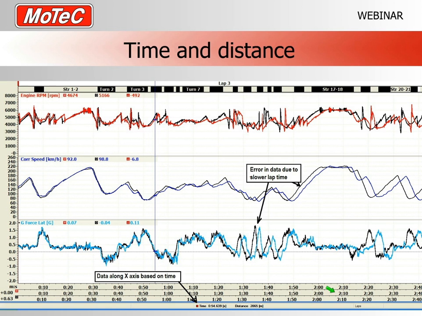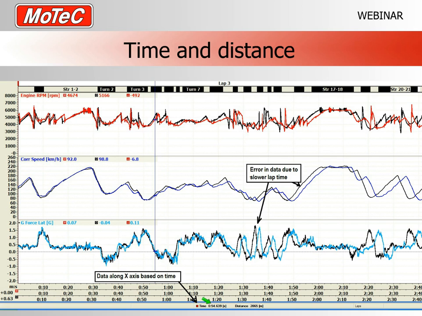Now we can view the data based on time, and what that means is the x-axis, and in this example here, time is along the x-axis. And you can see that time's along the x-axis because there is a little red icon next to the time numeration down here. So by clicking the cursor in different positions, we can see not only the values at the cursor, but also the time down the bottom that we are into the log file.